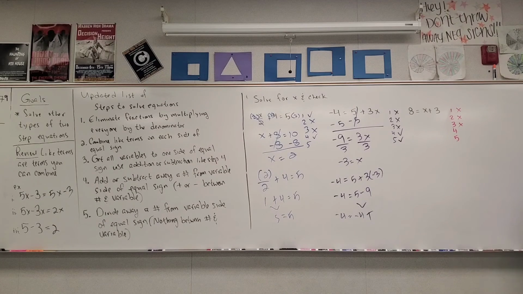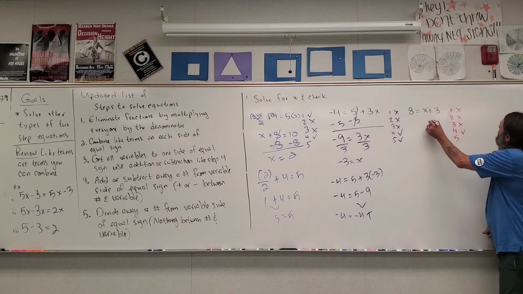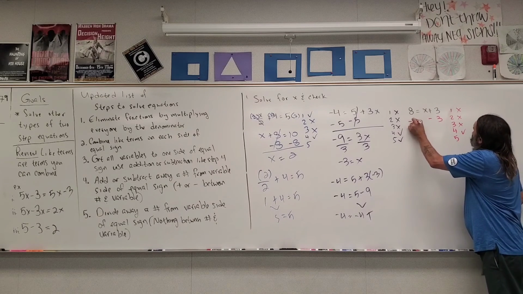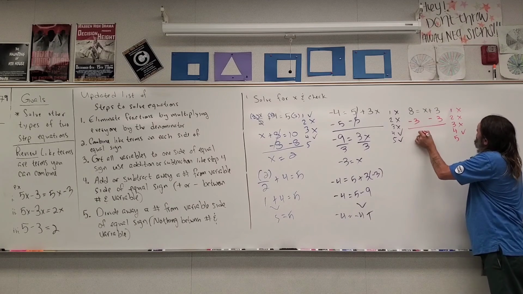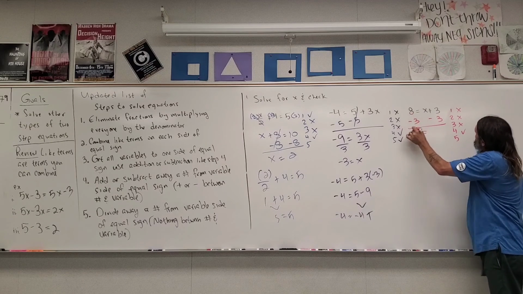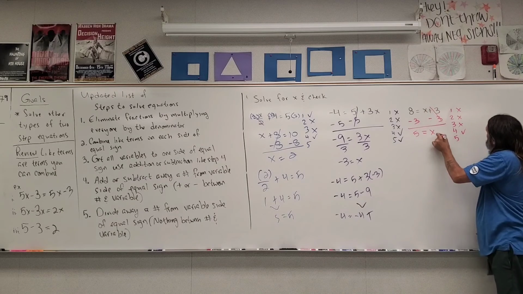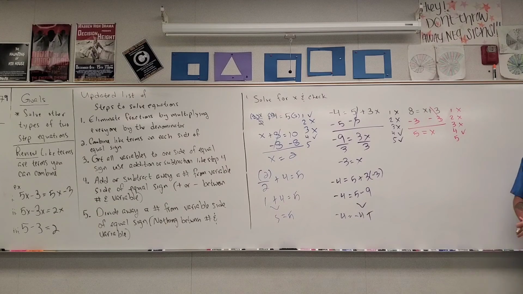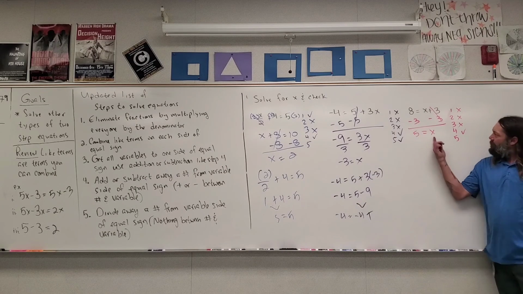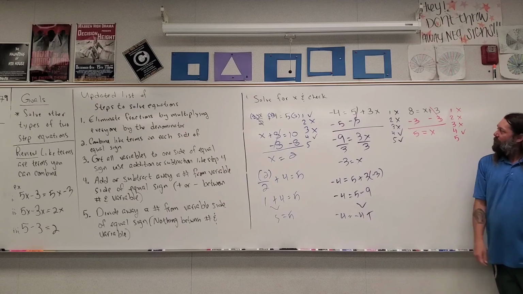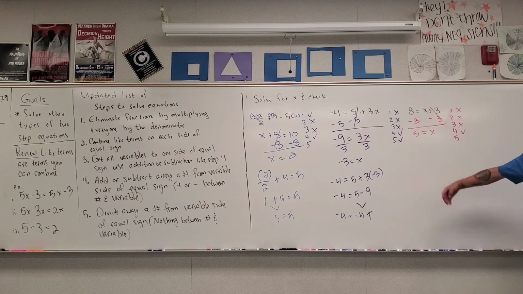Can I add or subtract away a number from the variable side of the equal sign? Yes, I can, because I have a plus sign between my 3 and my x. So I can get rid of this plus 3 by doing a minus 3 to both sides. Alright, then I'm left with 8 minus 3 is 5. The x, nothing happened to it. The 3 and the minus 3 cancel out, so now I'm just left with 5 equals x. I don't need to do step 5 because x is by itself. This was a one-step problem, but I figured it out by going through my steps.